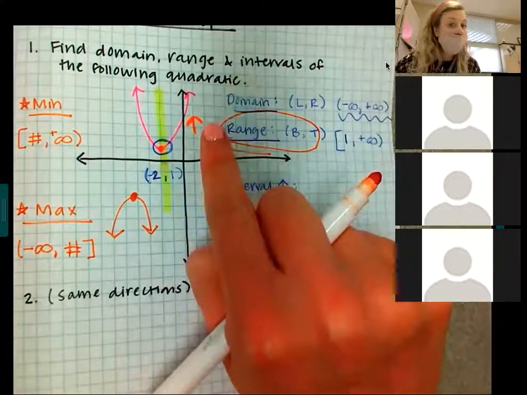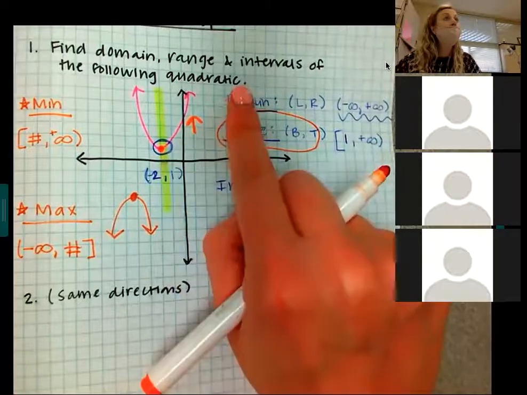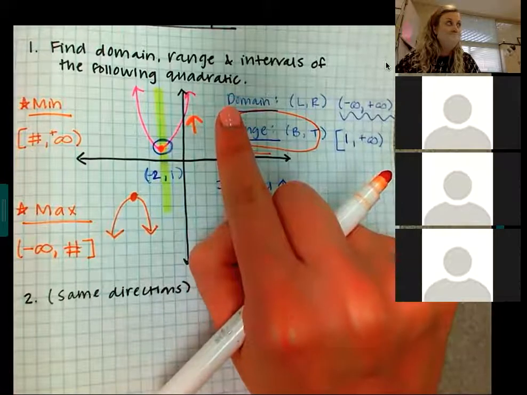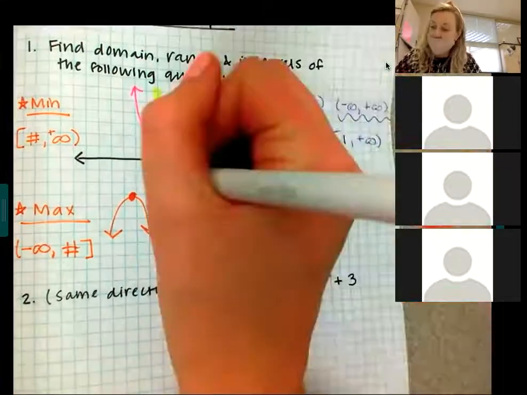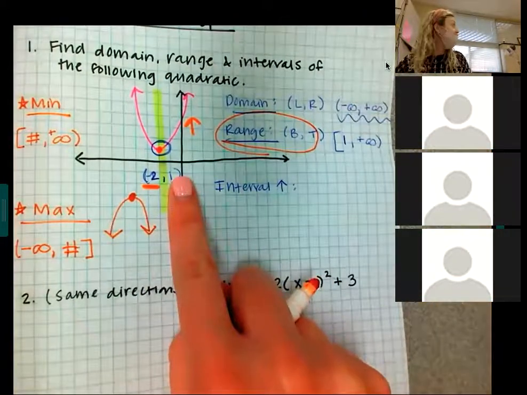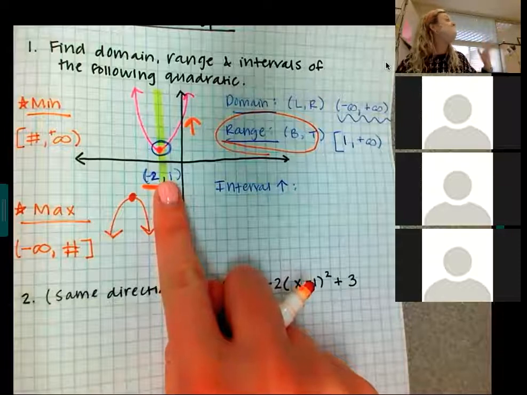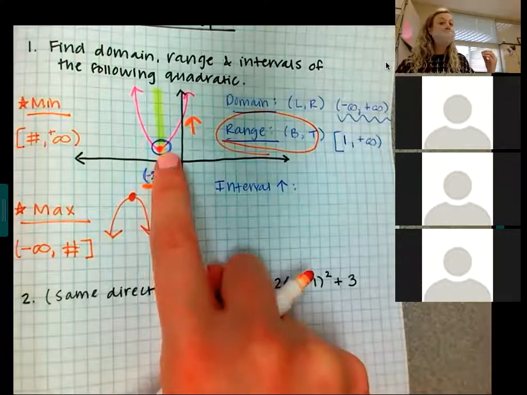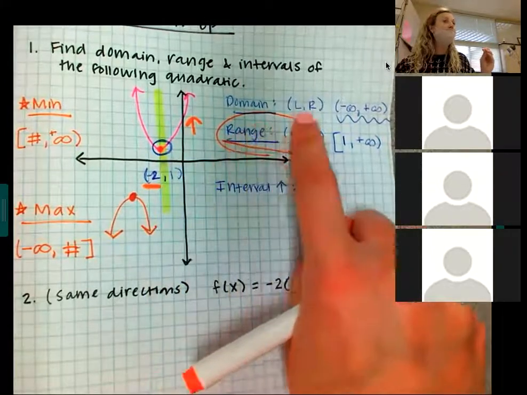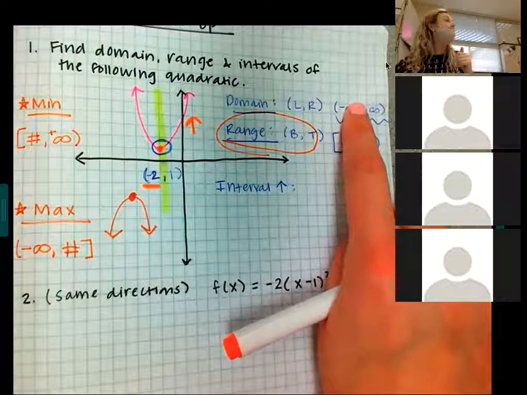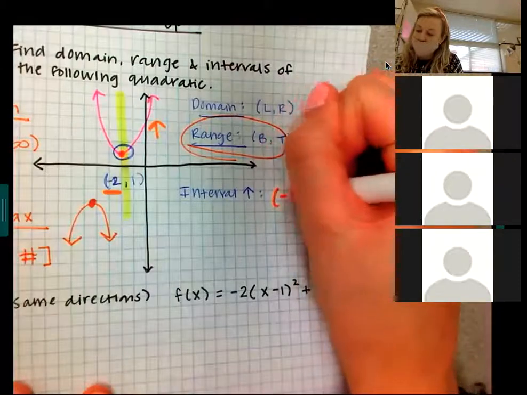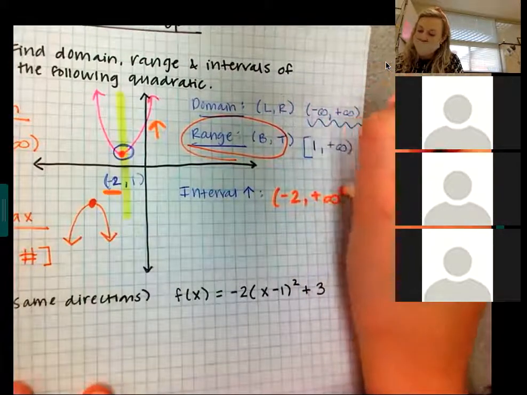Everybody sees that? Okay, so if we're just looking at the right-hand side, where does the right-hand side start? At -2. Yes, notice I said where. I didn't say at what value. The value is 1. If I'm asking you where, I'm asking for the location, which is the x. So it starts increasing on that wall at -2, and it increases on the entire right side. So it increases till it hits what? Positive infinity. Good. Very good. So listen, we put -2 to positive infinity.